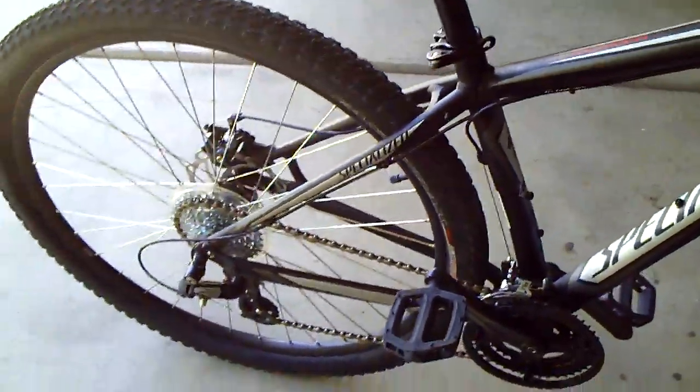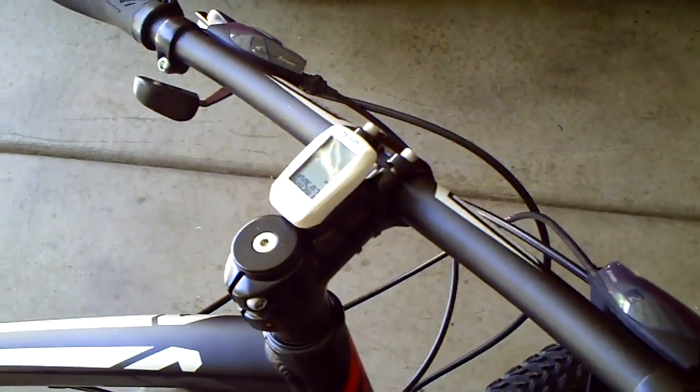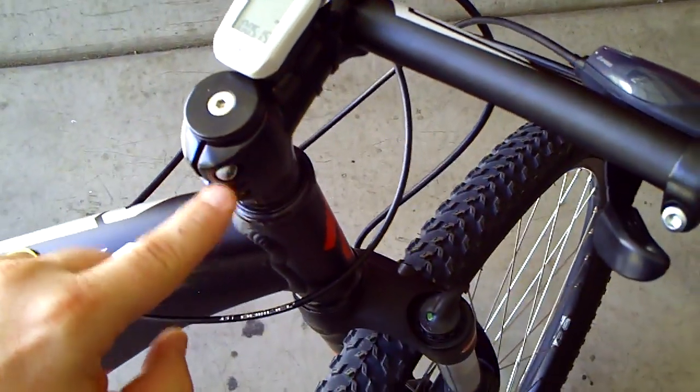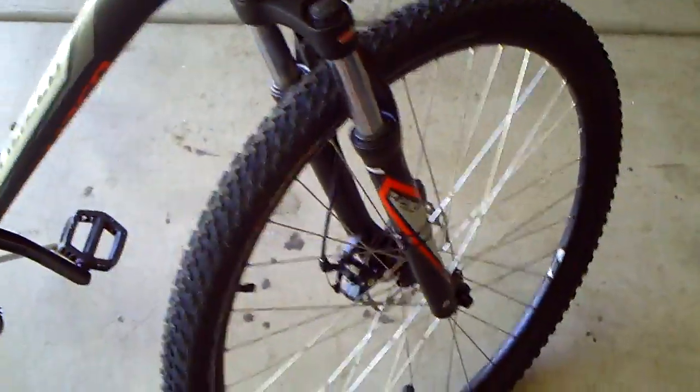Overall, my impressions: it looks really clean right now because I had to have it taken in. I bought the bike, and when I took it in, it was making some squeaking noise from up front. I couldn't figure out what it was. I thought maybe it was a bearing or a loose spoke, but it turned out this here and this here needed to be tightened up, and they told me that's pretty normal on mountain bikes and BMX bikes because they get ridden so hard.